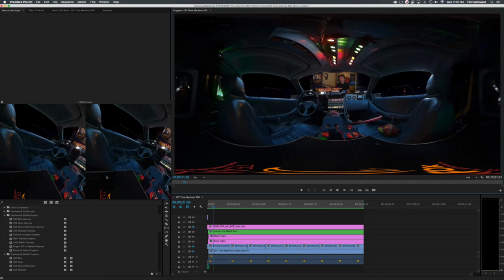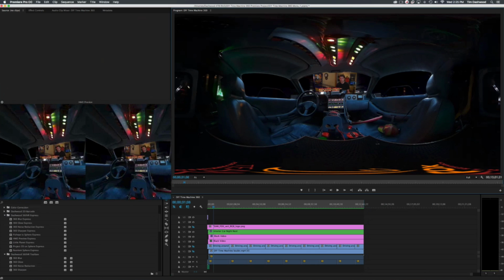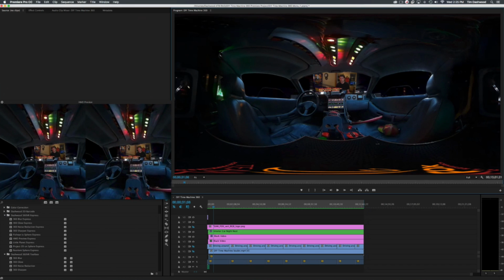maybe you've just used a couple of GoPro cameras that you have and shot fisheye, and you still want to put it into a spherical video and show it to your friends. You don't need a headset. You can still see a preview, and you can just pan around, just use the arrow keys, and that also works really well, and that will be completely free. And in fact, this is free except for the stereoscopic, the more advanced options that we've been adding to it. So yeah, anyone can use this viewer.